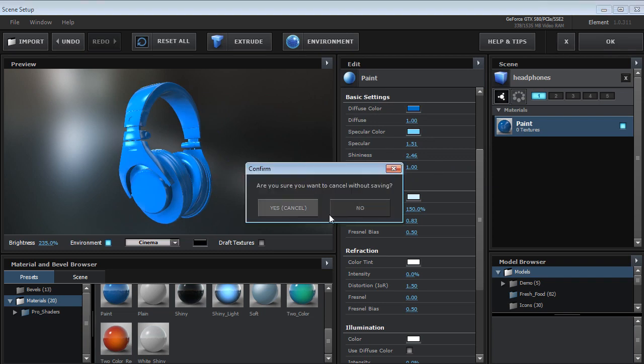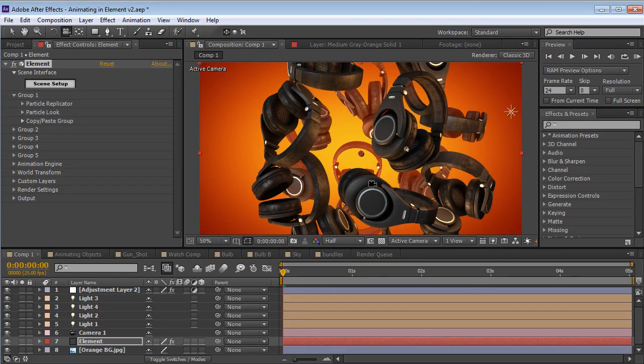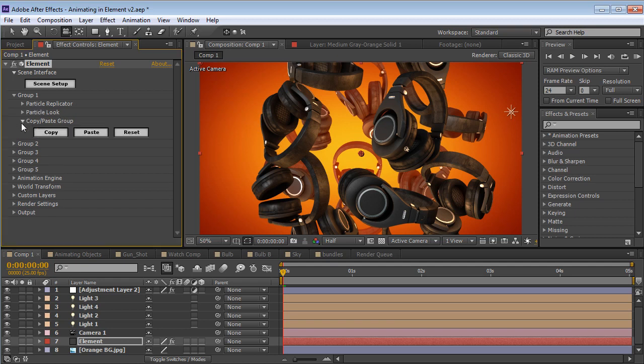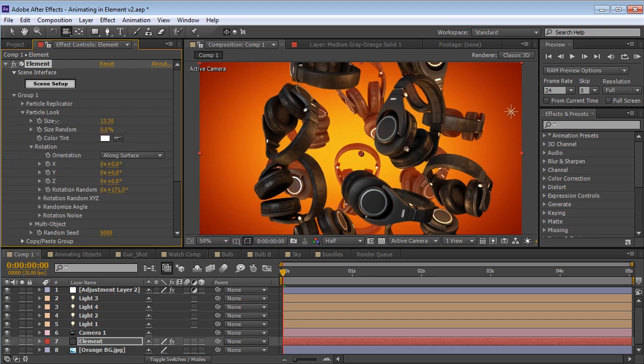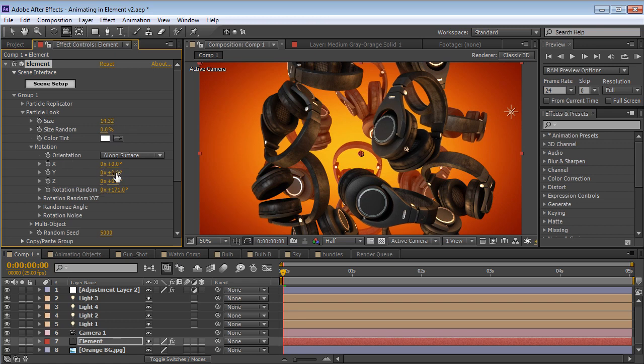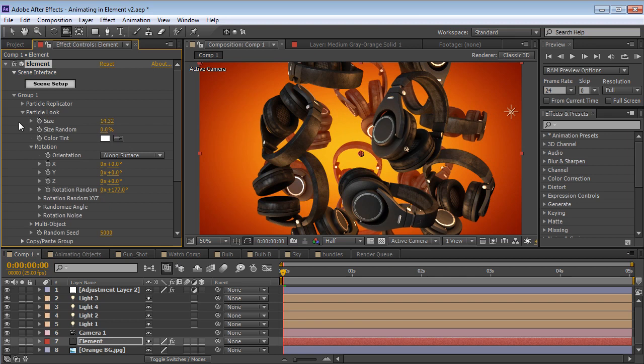Go ahead and close out, cancel this. Now, let's talk about the basic array settings. Each group is made up of a particle replicator, a particle look, and the utility to allow you to copy, paste, and reset each group. So with the particle look, we can control the size and rotation of the particles, etc., some random rotation as well.